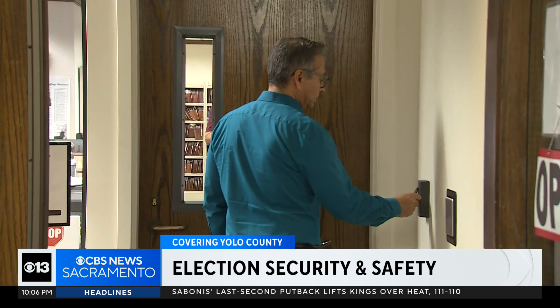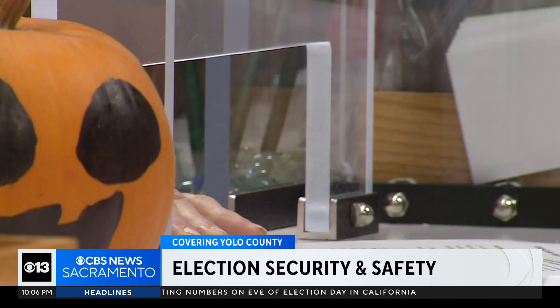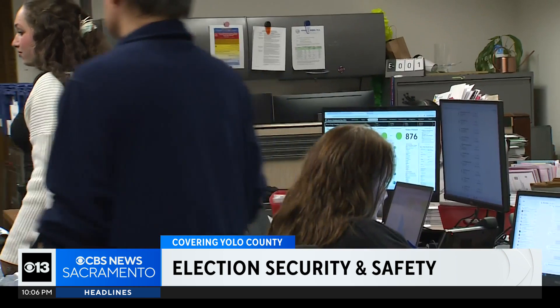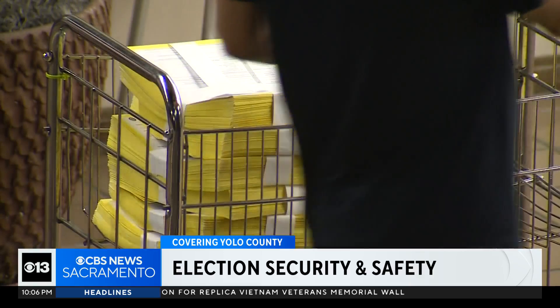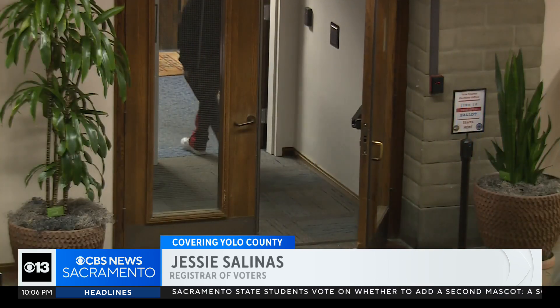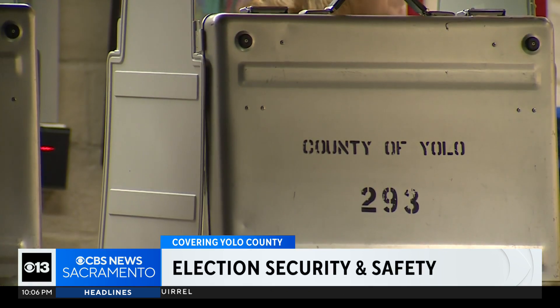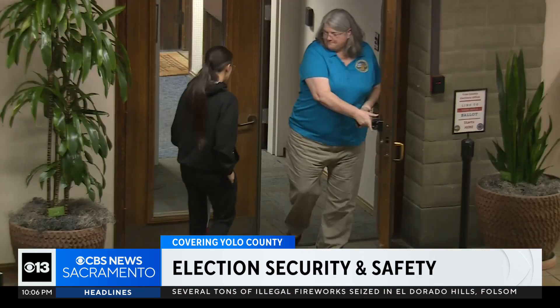Here in Yolo County, the recent renovations just wrapped up and will be first-time election additions. Even just a year ago, even at the primary, we still did not have any plexiglass. Registrar of Voters Jesse Salinas says it's all about election security and making sure every voter who walks through their doors has a good experience. This new front entrance has been fortified for security purposes — new coverage plus a full door that's locked and secured. When voters come in, they know it's a safe location and staff feels safe. The upgrades also include new countertops and a reconstruction of the election office hallways, making things more open and accessible.